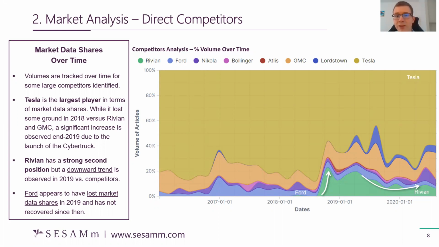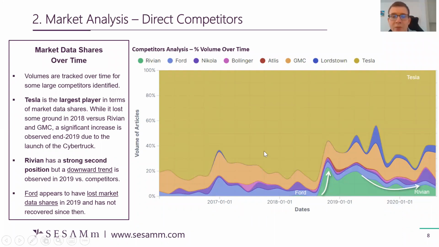In this case, we see that Rivian in green is actually in a pretty good market position. Tesla is the obvious main competitor in electric SUVs and trucks, especially due to the launch of their Cybertruck. But we see that Rivian actually has a second position that is pretty strong. And considering the size of Tesla as a company, this actually represents a very strong opportunity. If Rivian is that visible in the market, imagine how big it can grow considering the current size of Tesla.